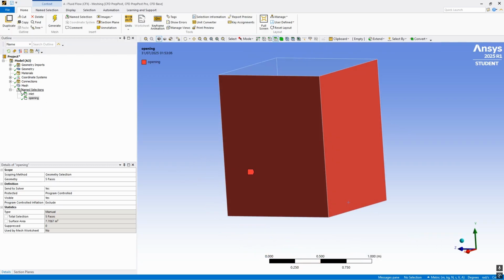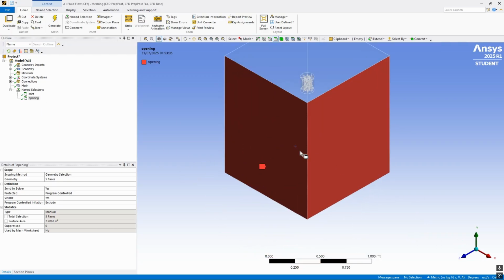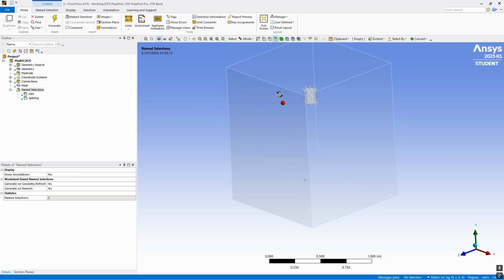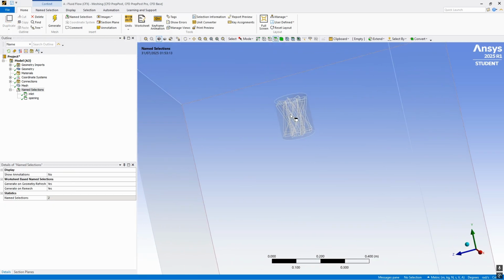So this is going to be the important part here in the named selections, is we are going to name this internal domain twice. There is an interface between the stationary domain and the rotating domain, and this interface needs to be defined in CFX setup.